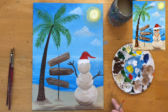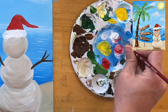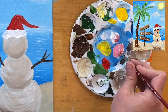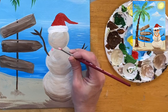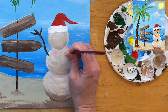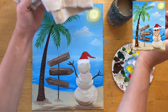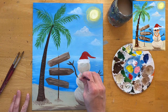I'm going to mix some Hawaiian lei colors for the flowers and the lei on my palette, starting with the pink. It's going to be a really warm pink, so mixing the red with the white to create a lighter red color on my palette. Then I'll just paint these little tiny wobbly circle shapes to form his lei necklace. Then rinse and dry your brush and grab the next color.